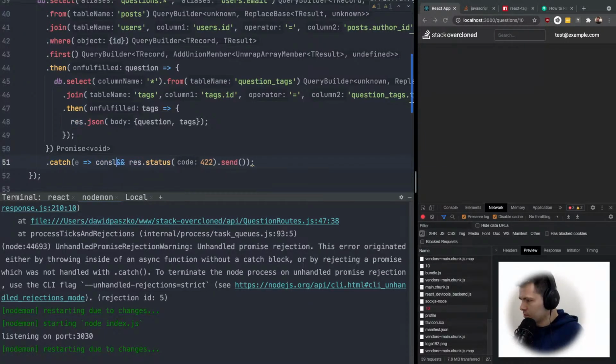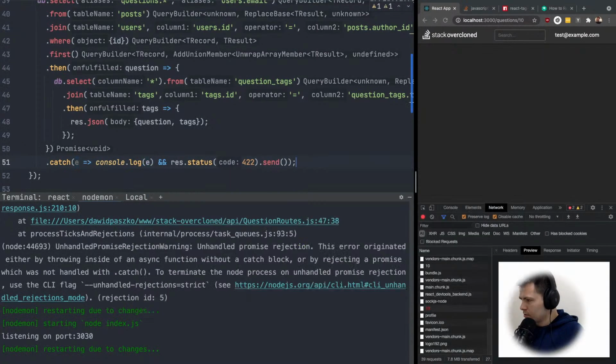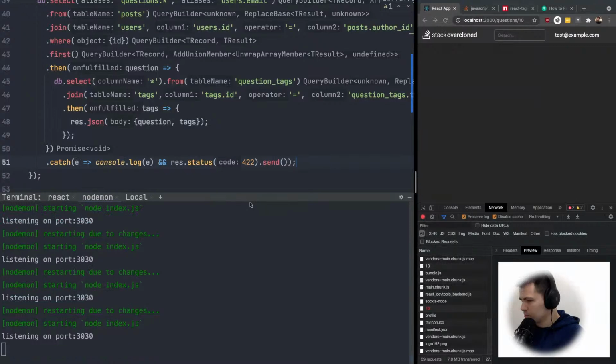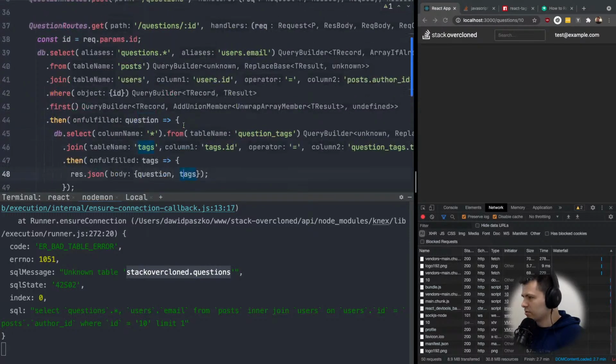Let's console log the error. Bad table. Okay, there's no table named questions. That's why.